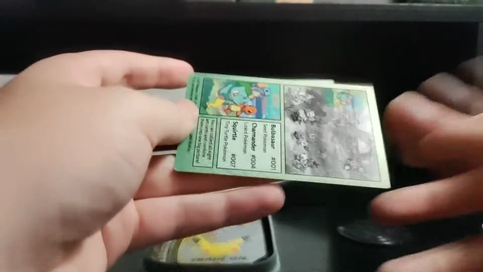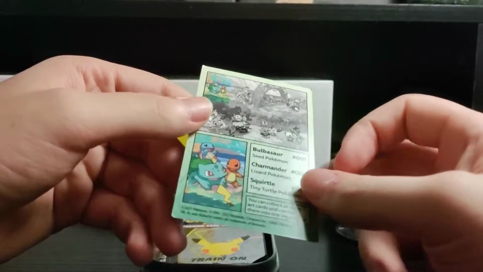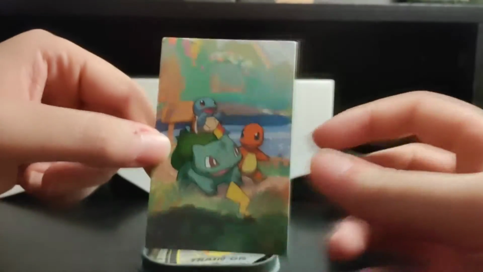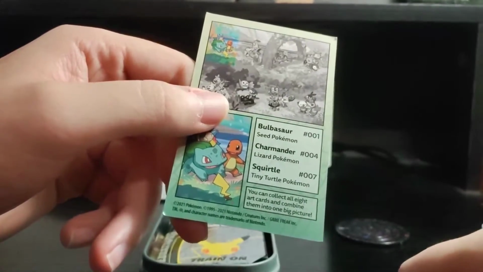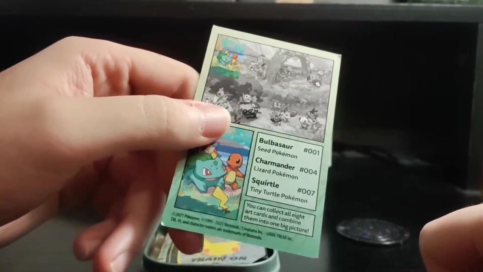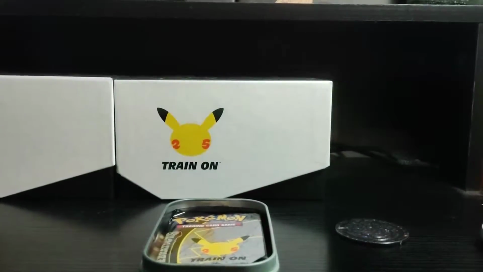Alright. Next thing we got here is a... What is this? Looks like a little card that features all of the Kanto Pokemon and a Pikachu tail. This just tells you the Pokedex number. You can collect all 8 art cards and combine them into one big picture. Oh! Well, that's cool. Pretty neat.